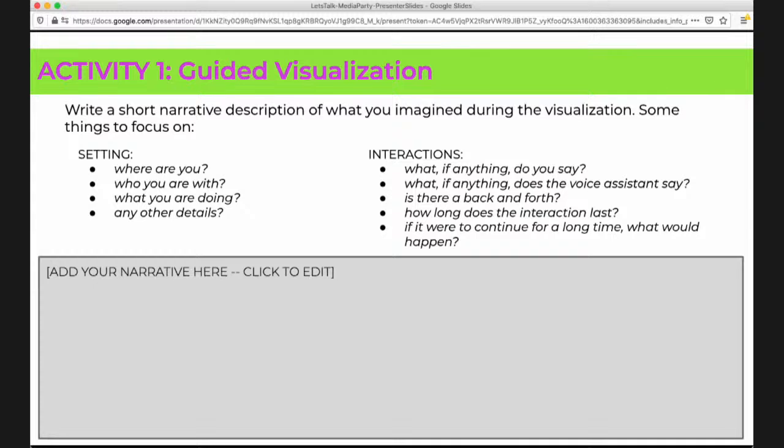So the next activities we're going to do are going to build ourselves an inspiration deck that has a bunch of ideas that we can shuffle and draw from to design voice experiences.